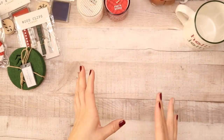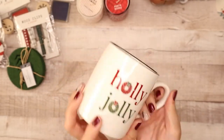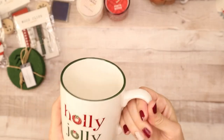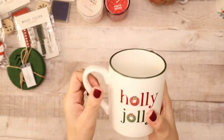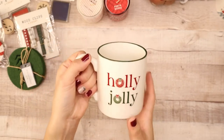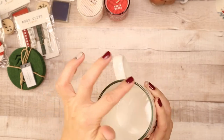What I have for my Christmas mugs that I'll actually be drinking hot cocoa in are these two. This one says Holly Jolly and it has the design on both sides, which is perfect. I love this because I have big hands and I always have a hard time finding a good handle that's comfortable. These ones are really comfortable to hold, and since the design is on both sides it's great for a lefty who wants to take a picture for Instagram stories.